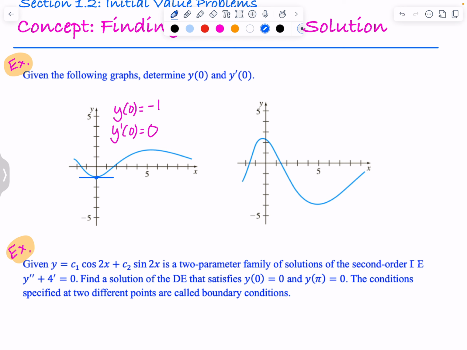Okay, at this point, let's do this one. y of 0, I don't know what that is, let's do 2.25, how about that? And then y prime of 0 at that point would be the slope at that point. So I don't know, -1. It's going to be very difficult for us to actually find that, but here's my estimate. We really wouldn't know what it is exactly unless they gave us maybe some more grid marks or something like that. Okay, so we have that.